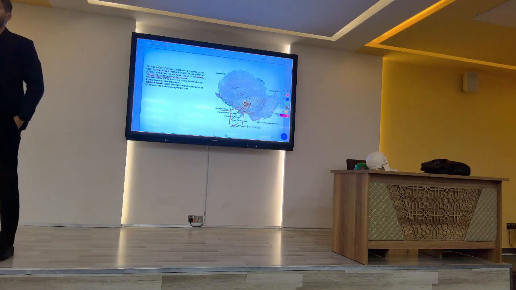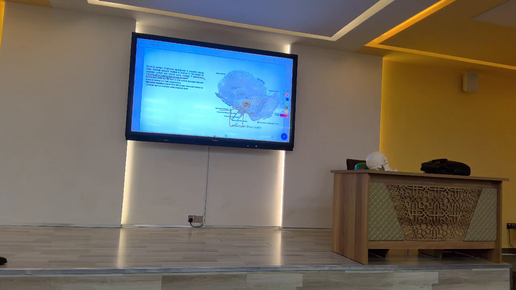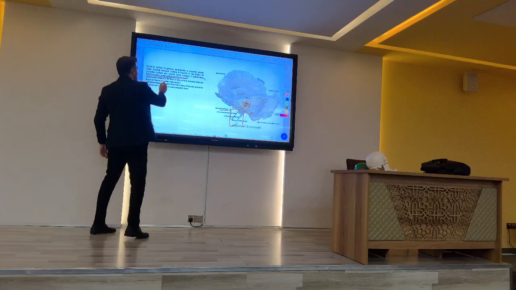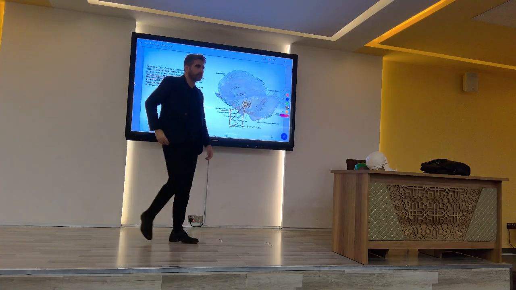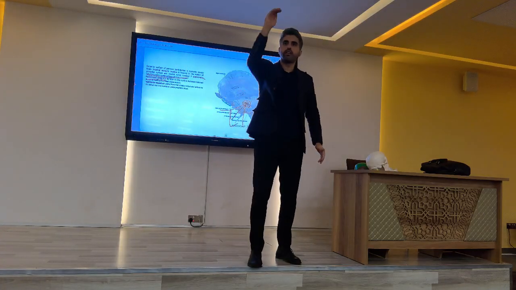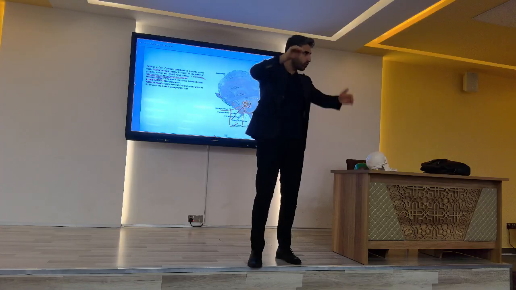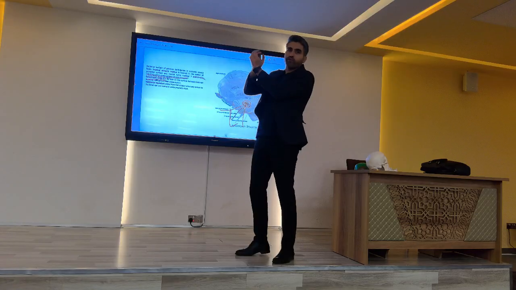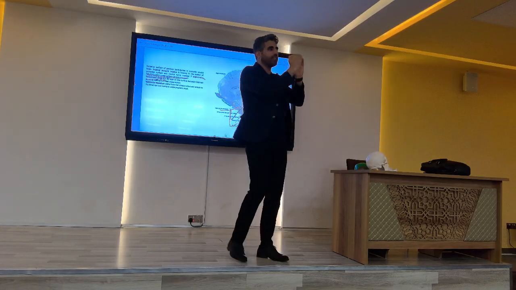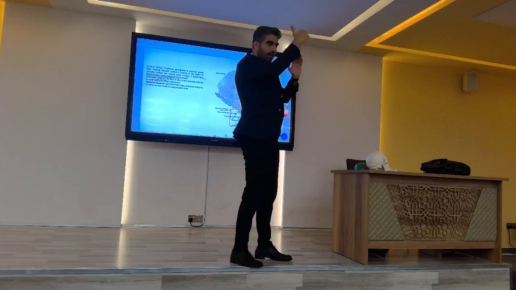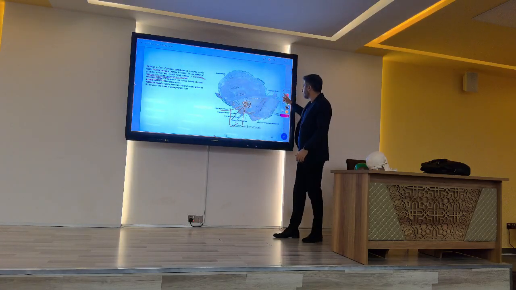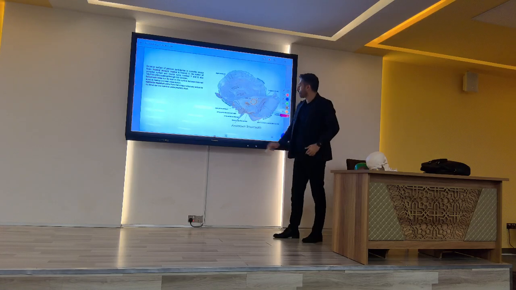Besides this internal acoustic foramen, what we have in the posterior surface, we can see the subarcuate fossa. What is that? In the anterior surface, you have the arcuate eminence, but in the posterior surface, you have the subarcuate fossa. The anterior surface has an eminence, a tubercle, but the posterior surface has a fossa, the subarcuate fossa. It's here. This is the region of the subarcuate fossa.